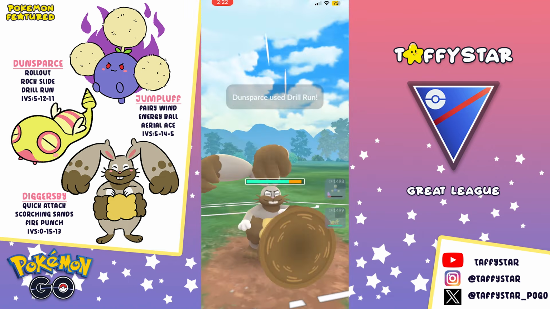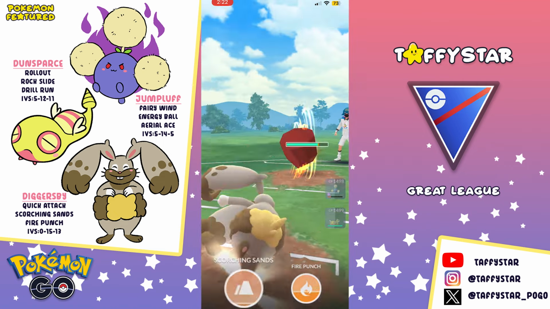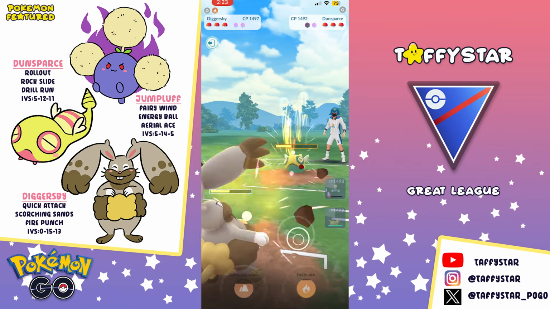And because they shielded, I bring Diggersby in because I know that my Dunsparce is not going to be able to win this mirror, especially since they have so much energy on it. So I bring Diggersby in, going to start going for these Scorching Sands to weaken this Dunsparce.